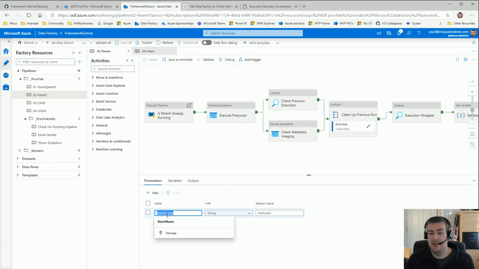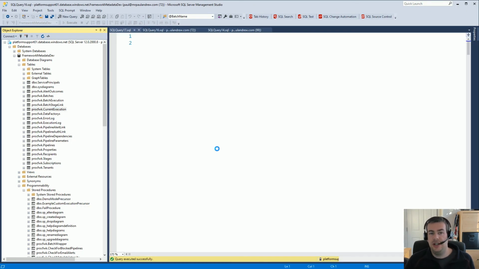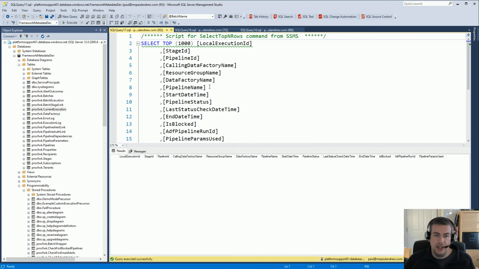Maybe in your trigger, you provide the batch name, if it's hourly or daily or however you want to create your metadata, that's fine. And then what you'll see within the current execution table is the execution ID, which of course used to just be a unique value for everything. You'll now see multiple execution IDs in there for the different batches.